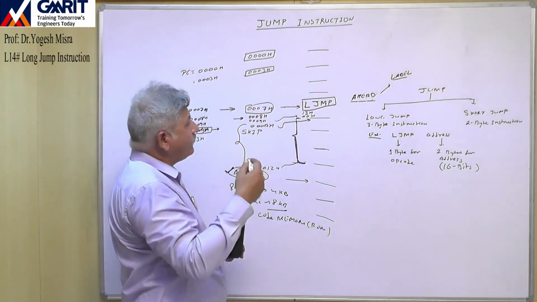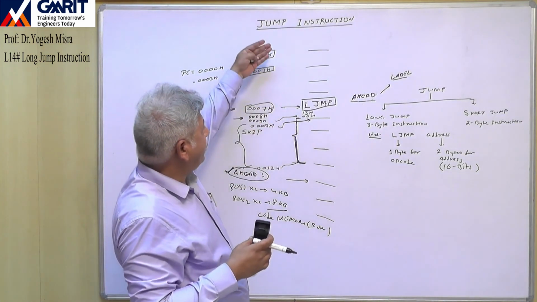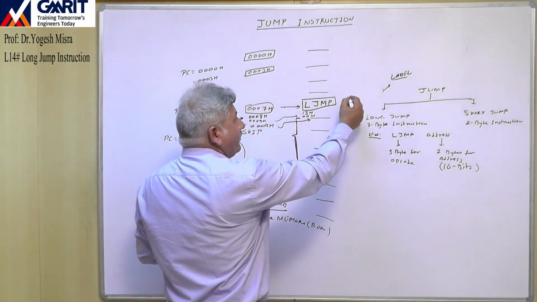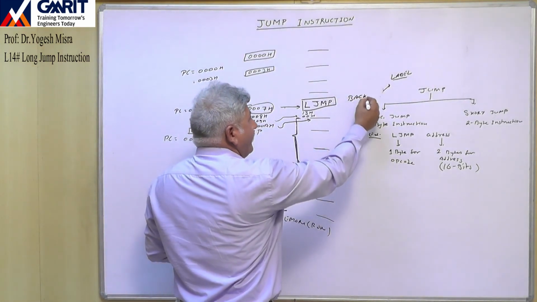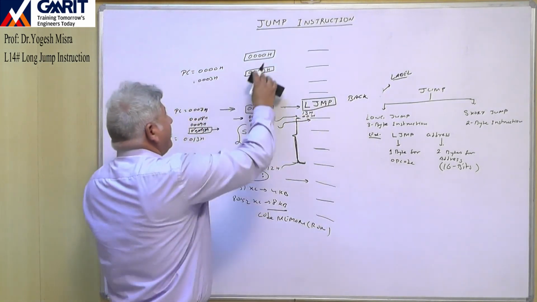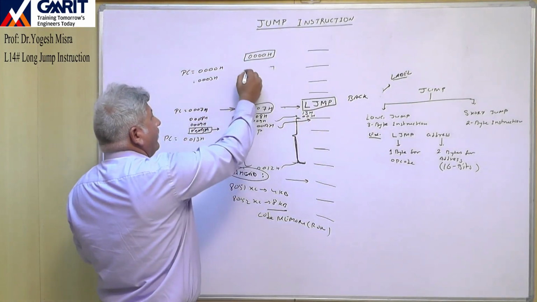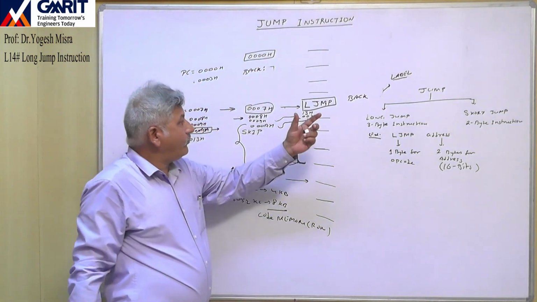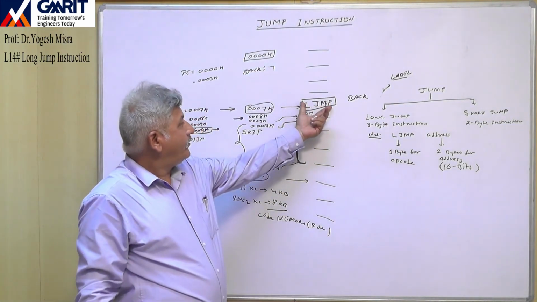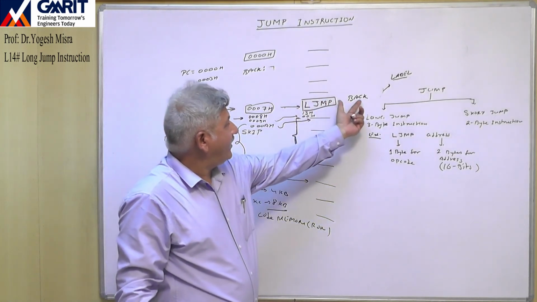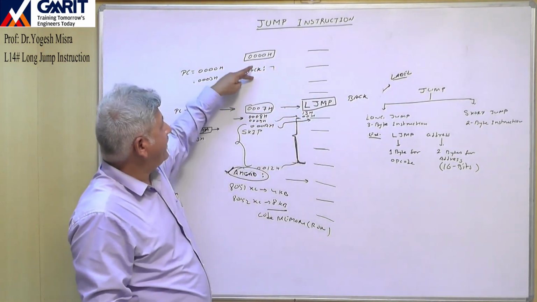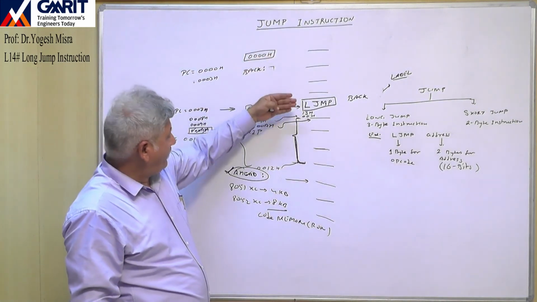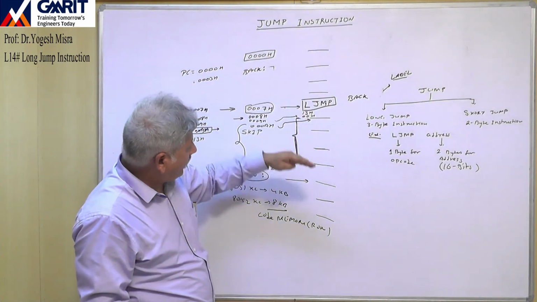But we can also transfer this sequence to the back side. For example, in place of this, if I change this label to BACK and I write here BACK colon, then when the controller executes LJMP, it will go to this label BACK. BACK is here. So it will jump to the back side, and previously it was jumping to the forward side.